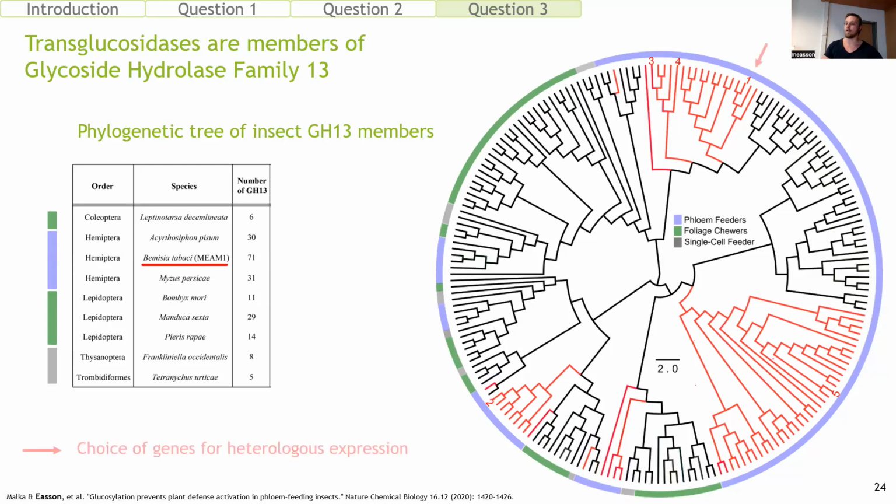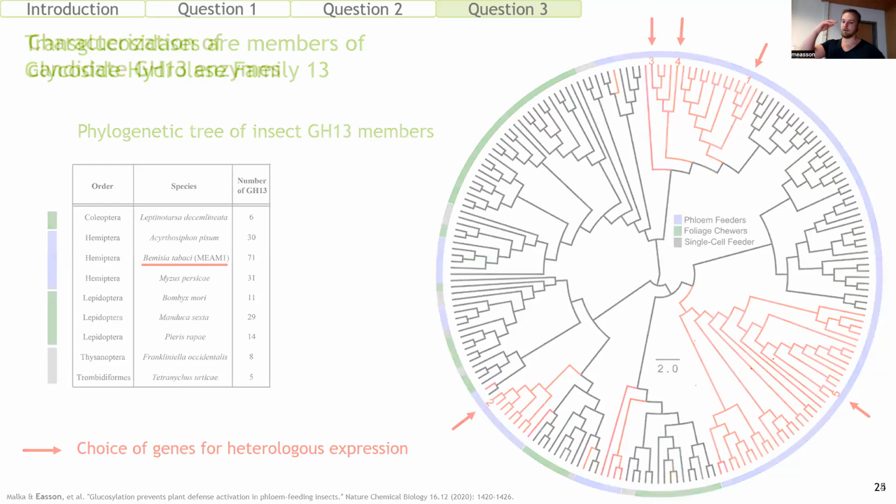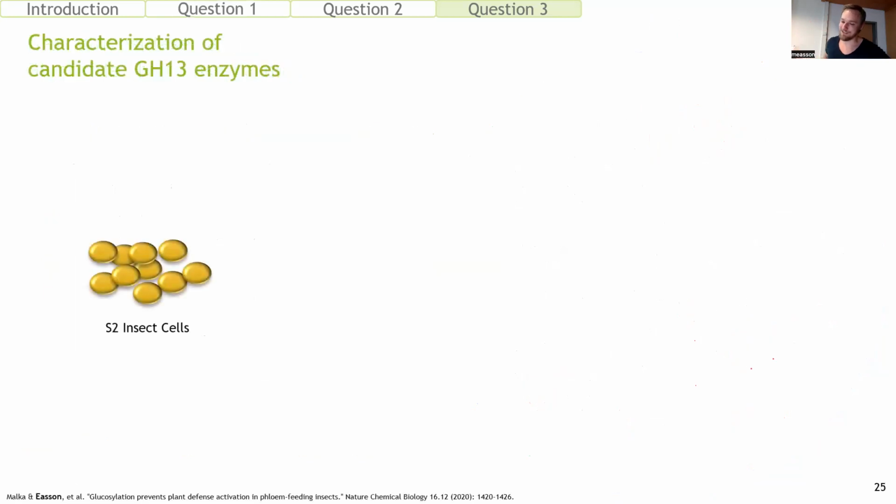So we had these 5 genes as potential candidates to express. And that's exactly what I did. I'm showing here that I expressed these genes for production of protein in S2 insect cells. But in reality, I tried multiple different systems, and the best system that worked, perhaps because it mimics the most native folding environment, was insect cells.